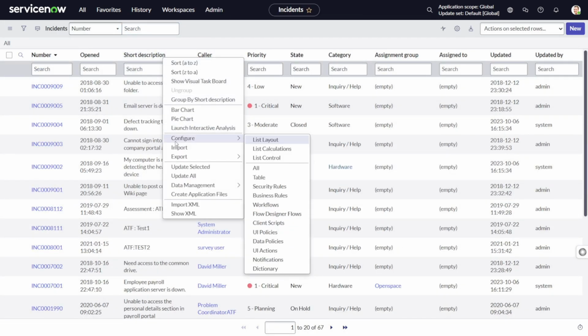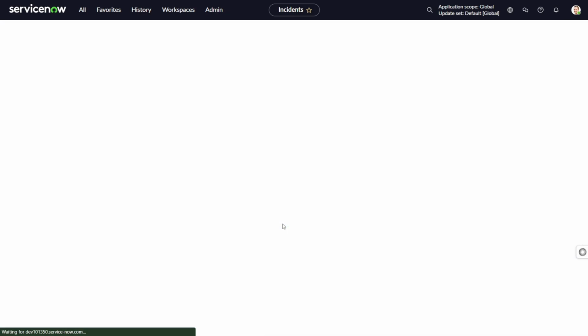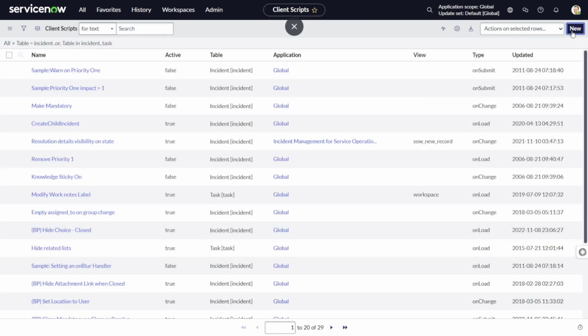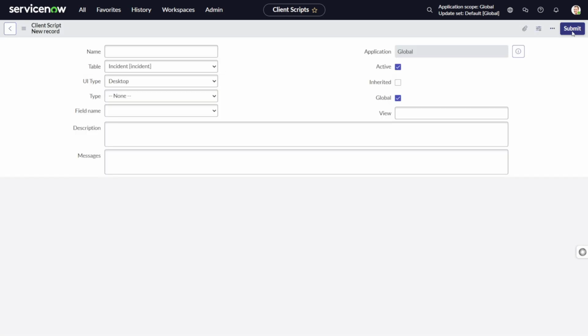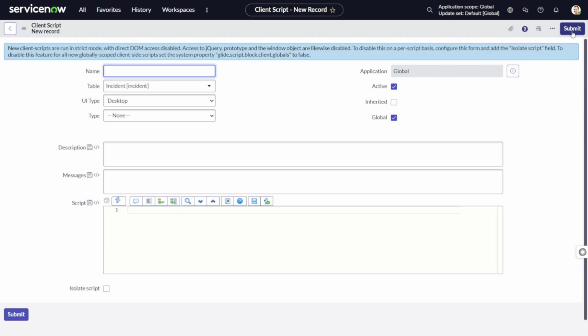So we will go to configure client script, and we will add two messages. One with the traditional way, and second using the get message type. Okay. So we'll give a name, language change script. I will just add some random thing. Okay. And if I select the type as onload, I want it on onload.